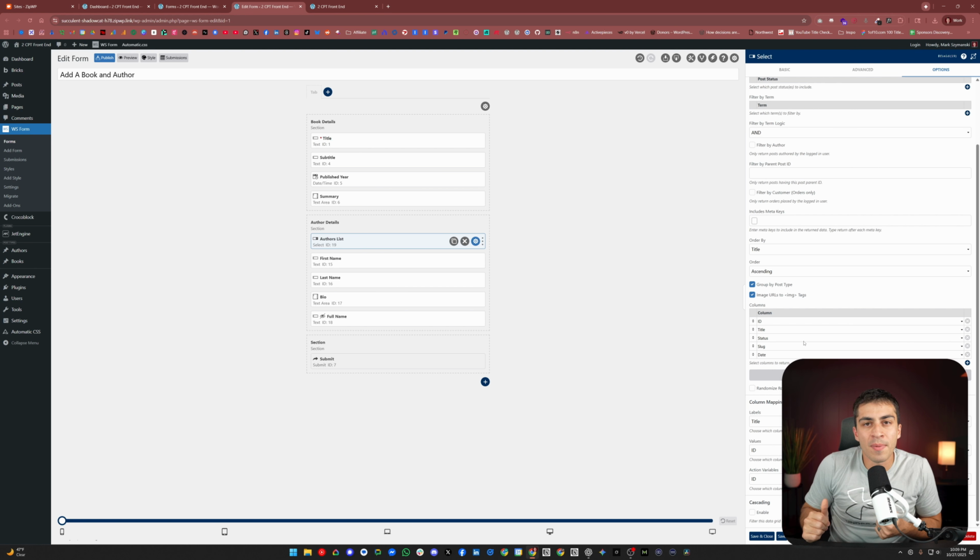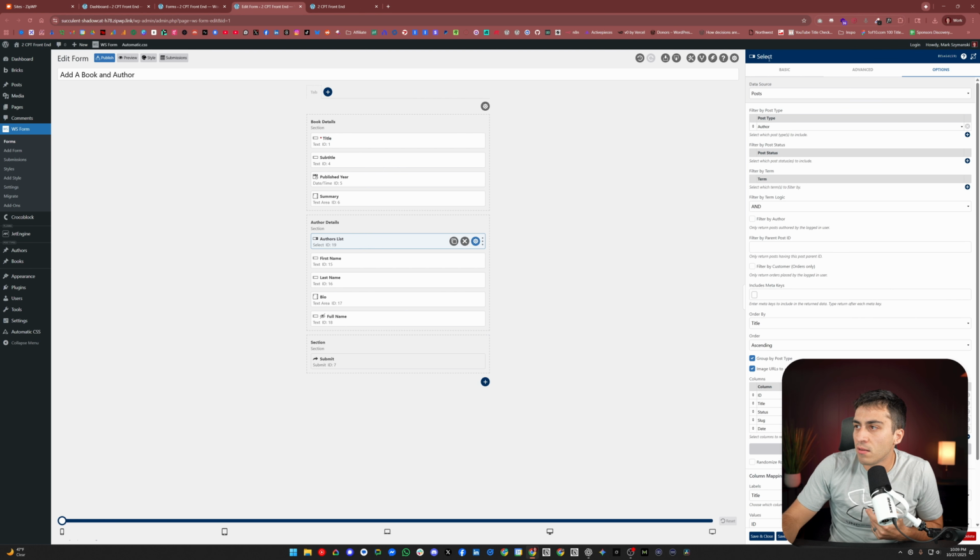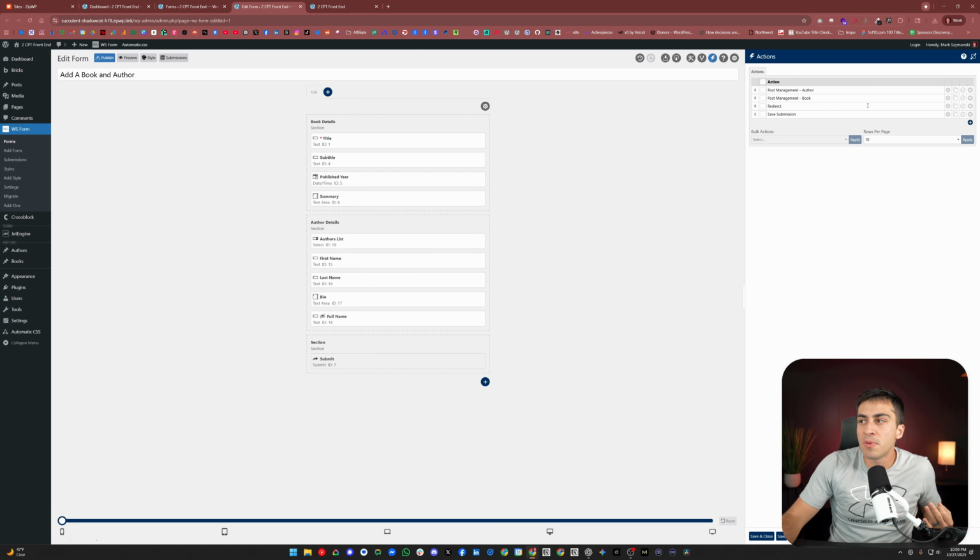WS Form, the beautiful thing about this is you have so many options. It's not just four buttons that you can press. There's a million things in here. So the next thing my mind went to, again with the help of ChatGPT, was: wait a second, I know what needs to happen here. I need to grab the author. I need to create an author, and then I need to be like, hey, we just created an author. All I need to do is grab that post ID somehow and put it into this book situation, right?